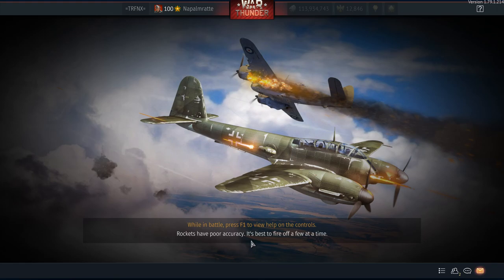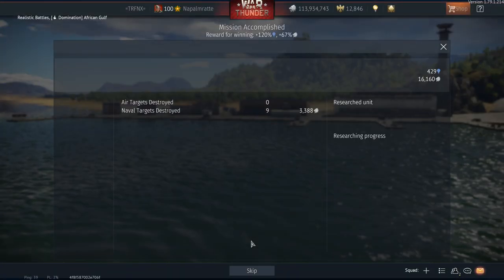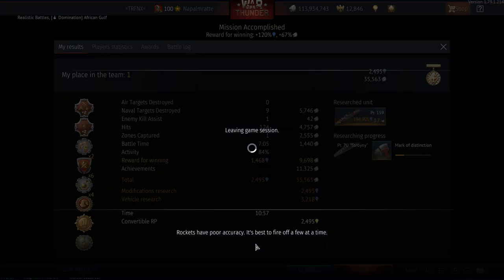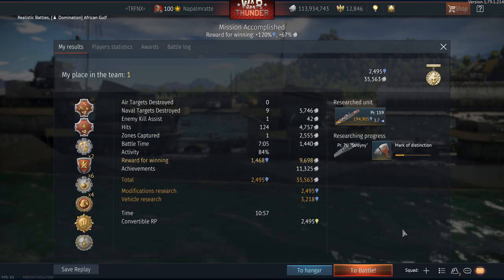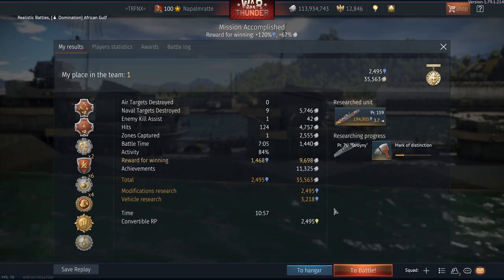Let's have a quick look at this result, and let's see if we have kind of the same income. And this is something that I also noticed. The income is not the greatest, with 36,000 Silver Lions and 3,218 vehicle research points.